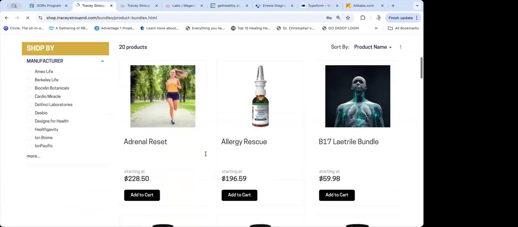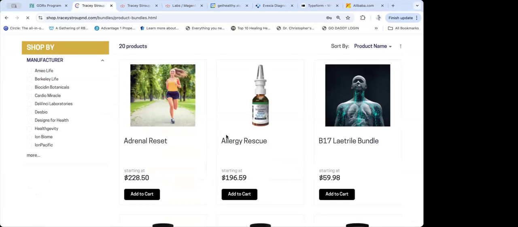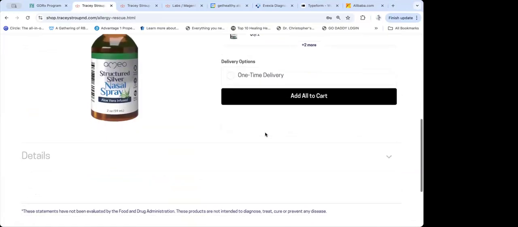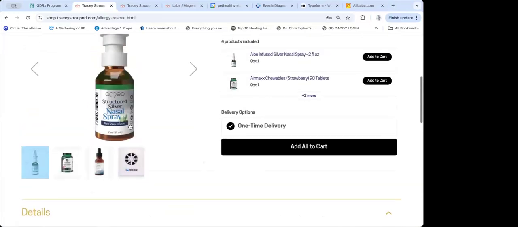And you will further notice that we've added images to your bundles. Now, this is what's called a hero bundle. I selected that, the same with this Latriol bundle. If you do not have a hero image or an image that you've submitted to us, what is going to happen is anytime you build a bundle on our technology, we will automatically pull in the products that are in the bundle that you select.